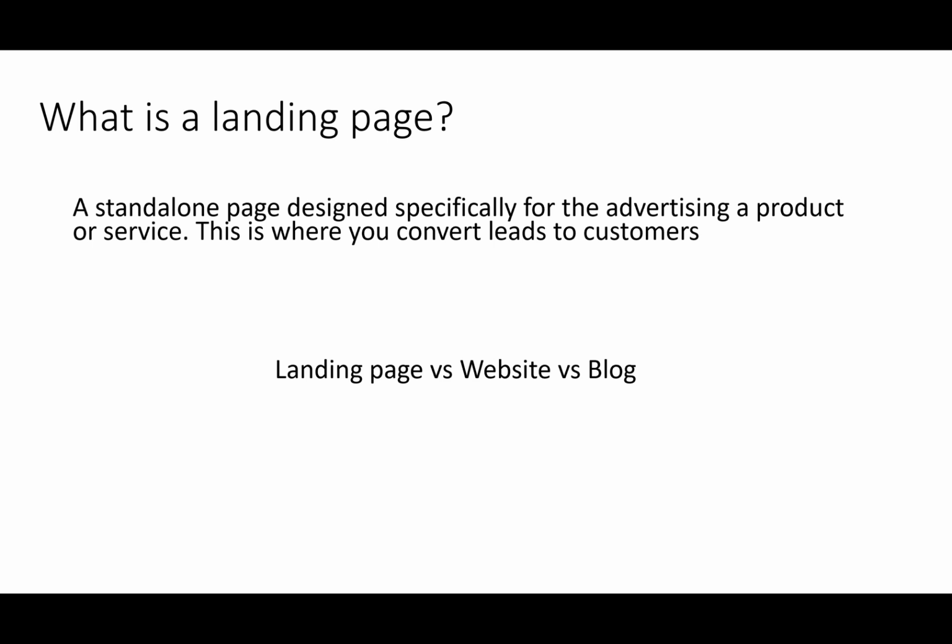Then you've got your website, and in your website you can have all these other pages. You've got your blog there. You can have an About Us page. That is not a landing page. And then you've got the blog, which is how you keep Google happy. We're going to concentrate on the landing page. Right now forget the other two exist.